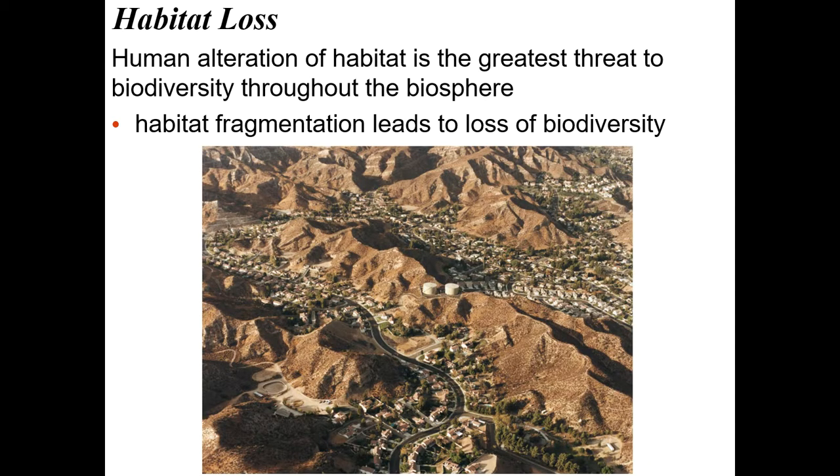Human alteration of the habitat is the greatest threat to biodiversity right now throughout the entire planet. Part of that would be habitat fragmentation. If you have a bunch of organisms of a particular species and they're separated from each other, then if the genetic diversity of one gets too low, it can't mate with others of the same species because their habitat has been fragmented, and so they can't migrate to each other. So there's a lot more to this than simple destruction of a very local habitat.